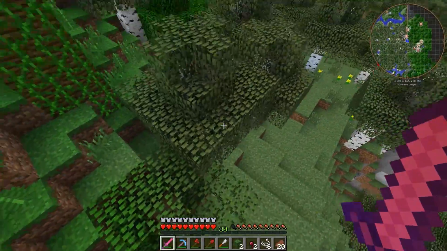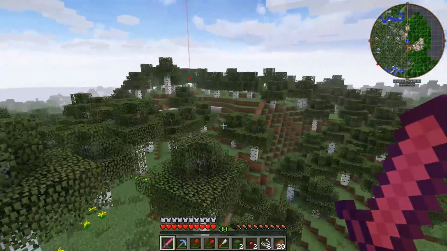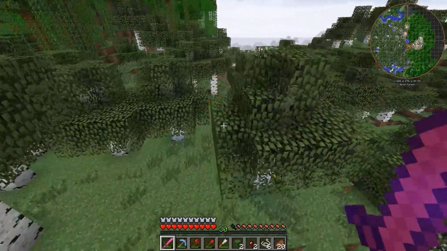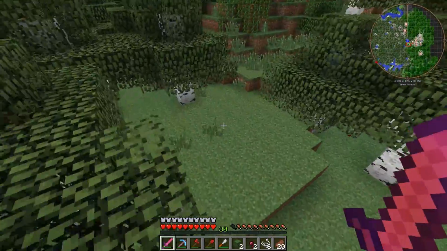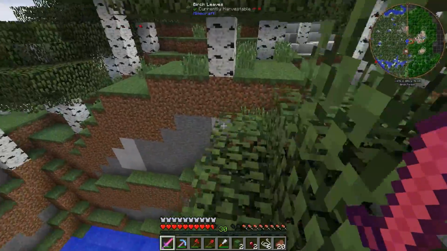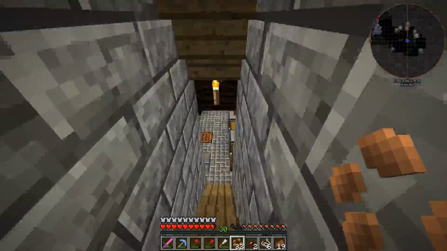So, yeah, I think that's a good thing. I don't know where my house is. I feel like my house is this way. Maybe. I hope. I'm gonna go look for it. I'll come back when I find it. Alright guys, I am back home.